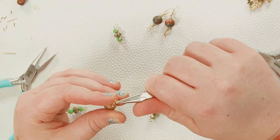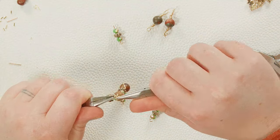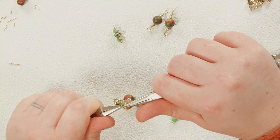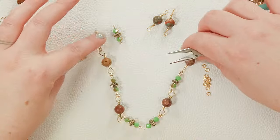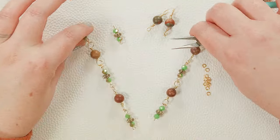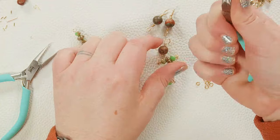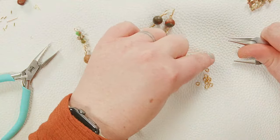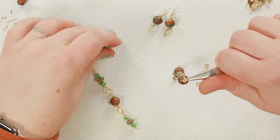I think I'm so clumsy, throwing beads everywhere. Show of hands, who has stabbed themselves with their beading pliers? That would be me. So many times. I'm actually surprised I don't have any cuts. Oh look, there's one. Okay.